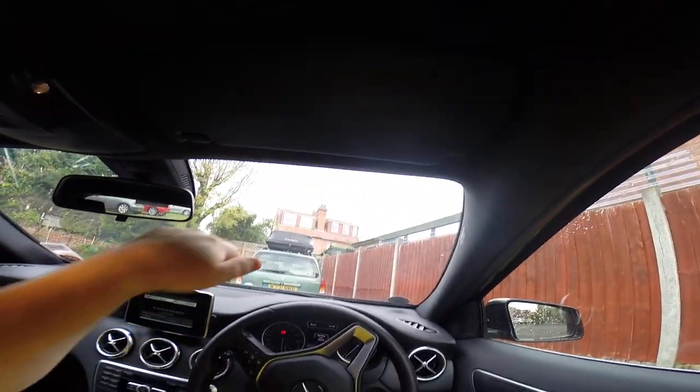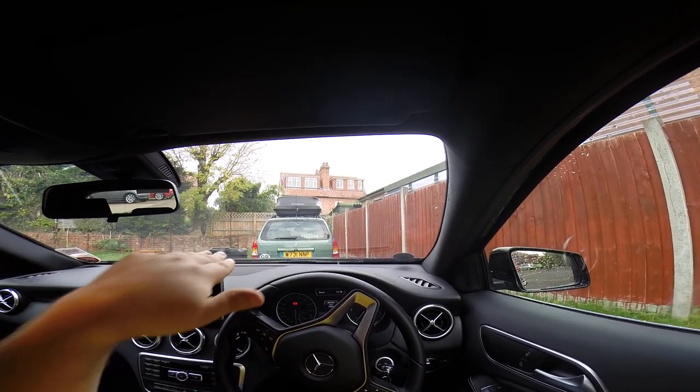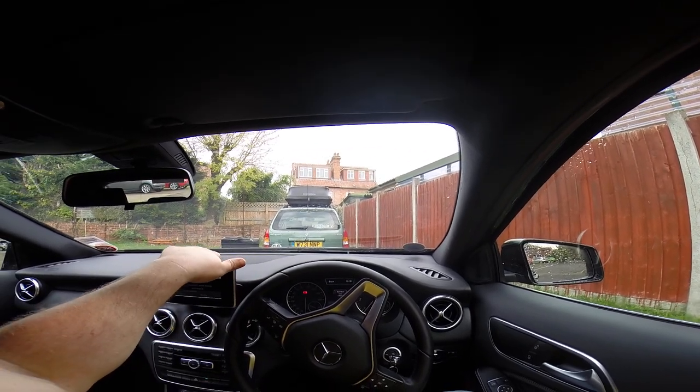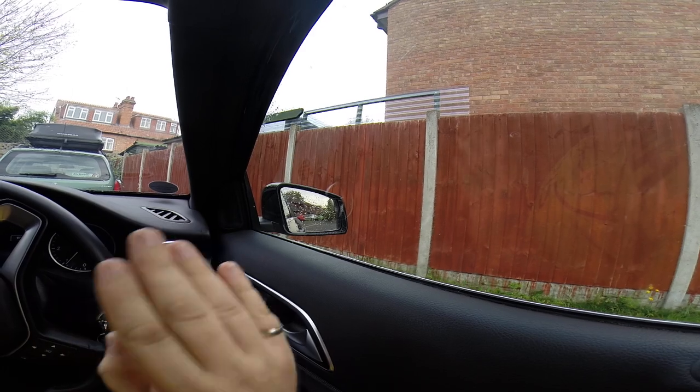The front has a different but similar issue. It curves down so you can't judge the length of the bonnet because there's nothing there to gauge it against, which is really a big issue. If you're not a confident person for parking, you might have issues with it. Wing mirrors, same problem — curves down but because it rounds at the back, you can't see the end of the vehicle to judge the distance very well. Because the sides curve, the pillar for leaning on the window is too high up. Not a biggie, but on long journeys when I like to sit with my arm and just relax, you can't really do it in this.